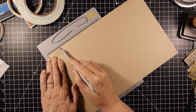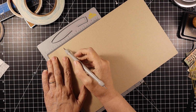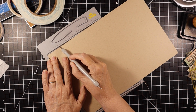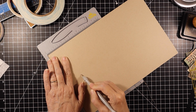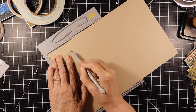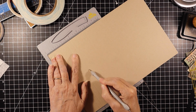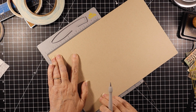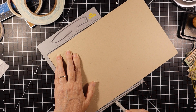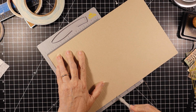So I'm going to score at 1 1/2. And I want, in this case, 3/8 of an inch between my pages. So I'm going to go over 3/8 of an inch, and that's just count on your scoreboard, just count 3. 2, 3. Okay, then you need a 1/2 inch, and that's 4. So 4, and then another 1/2 inch. Okay, so that's going to be to hold a page. Then you're going to need 3/8, so that's 3. 1, 2, 3. Okay, and then we're going to do 1/2 again, and then 1/2 again.